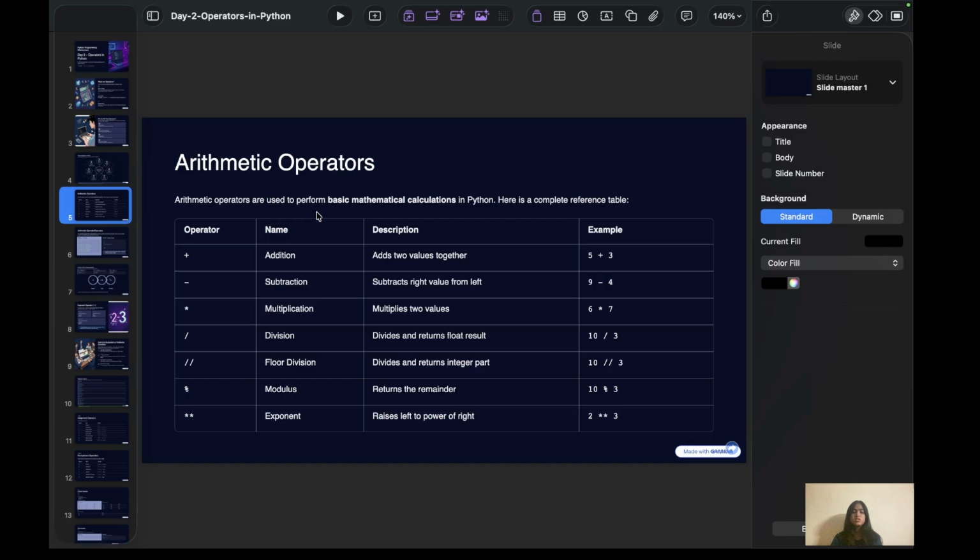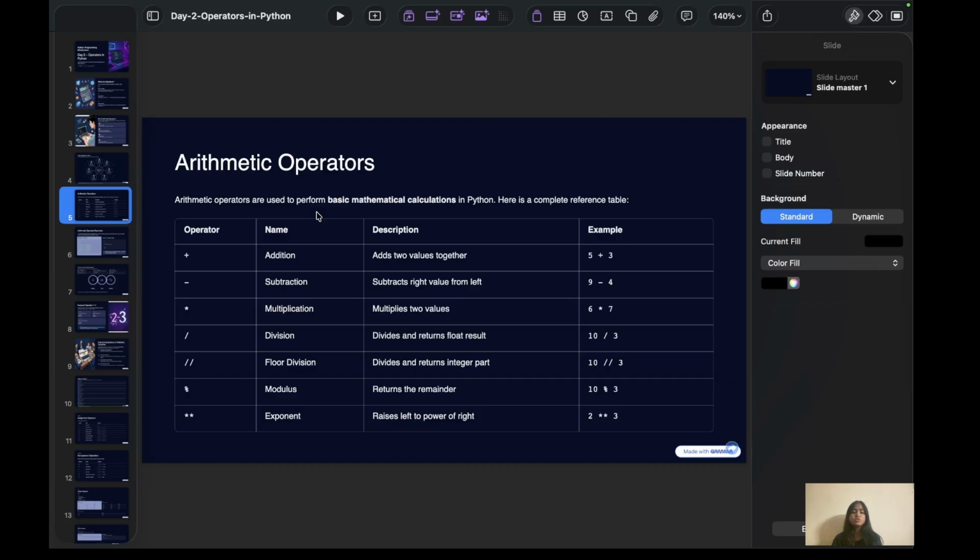These are the arithmetic operators. They work exactly like the operations that you have learned in school. The plus operator adds two values, the minus operator subtracts them, the multiplication operator multiplies them, and the division operator gives the exact answer including the decimals. This is floor division. The floor division removes the decimal part.